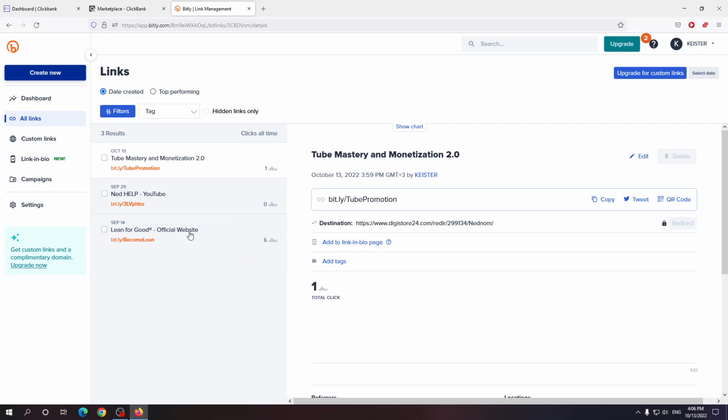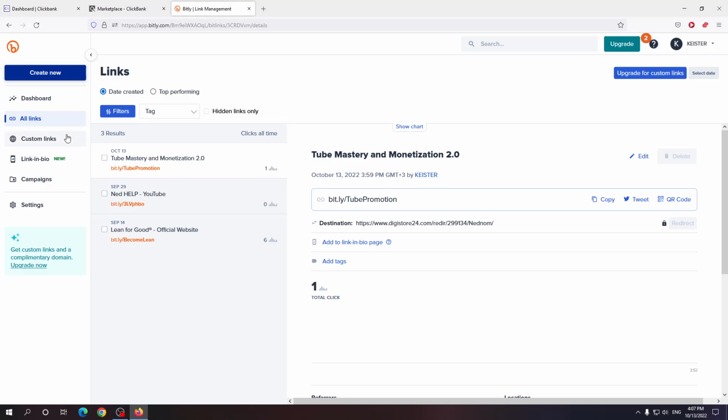All right, so why I suggest having a bit.ly account. Now with bit.ly you can customize the back half of your link, so it's not just random letters as we can see right here, 3LV, so on and so forth. You can write whatever you want on the back half of your bit.ly shortened link. And another thing, you can view the number of clicks you get, and that is especially useful when using a website like ClickBank, which doesn't really show you the number of hops you get. So with this, you get the number of people who click on the link and are on the website.